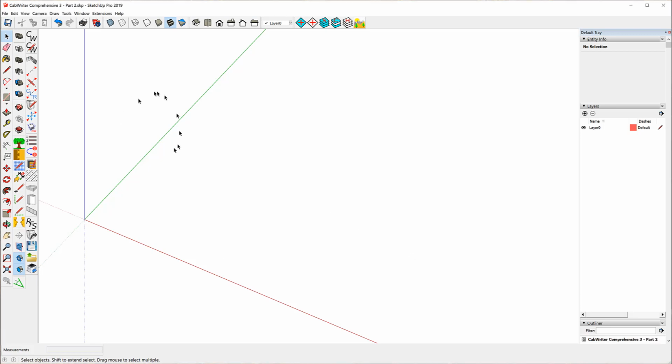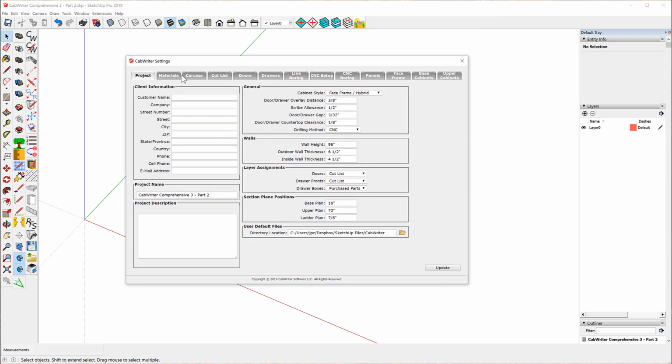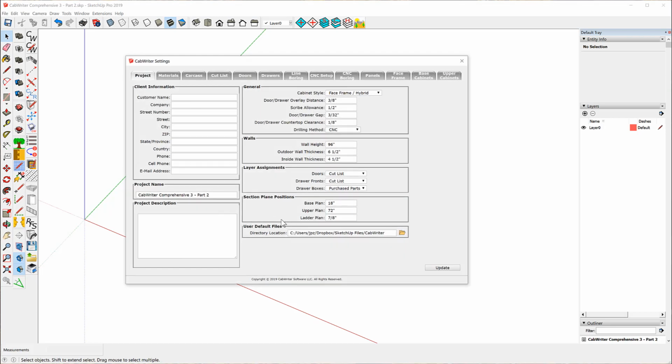So now that it's saved, I need to do the second part to create a CabWriter project, and that's to use this tool right here. I'll use this tool once and only once per project. What it does is it immediately opens the CabWriter settings dialog box. And normally what you would do is you would go through each one of these tabs, and there's 13 of them. You would go through each one of these tabs and make any changes that you wanted to reflect the design style that you're going to use for your cabinets. Now you may actually have to do this a number of times in a project, and we will actually do it a number of times in this project. But to save time, I've actually saved them in files. And so I'll show you that.